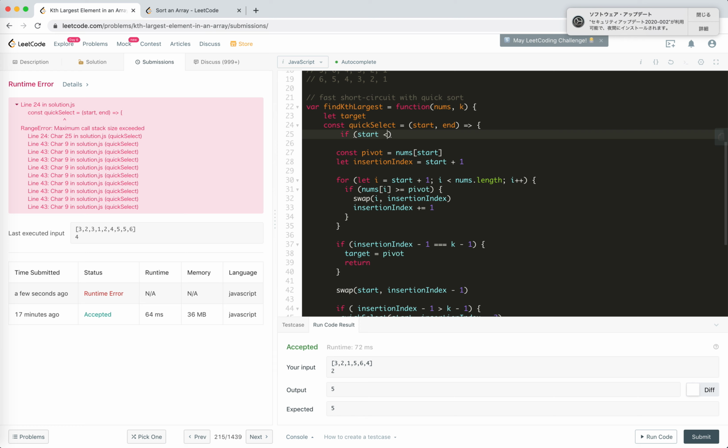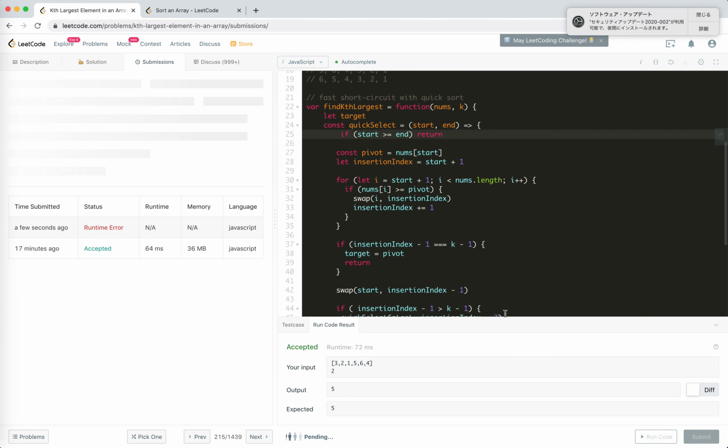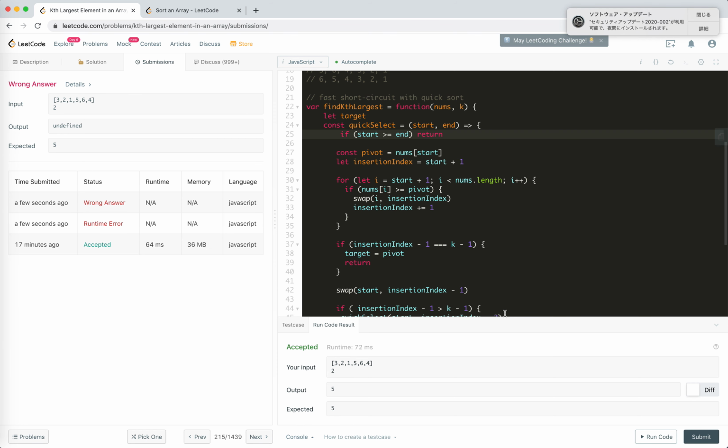Which is start. If start is bigger or equal to end, then there's nothing we can sort. It's equal to it. We should do like this.